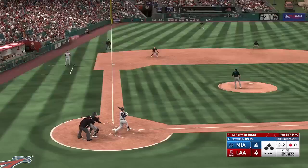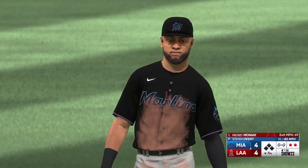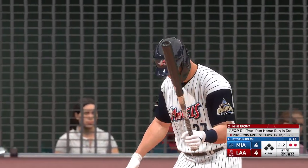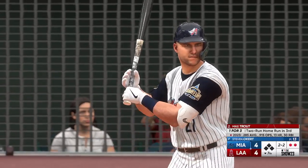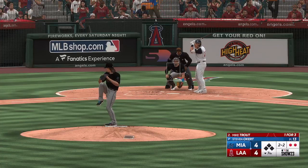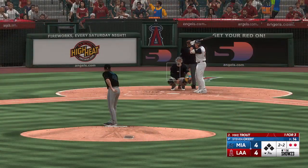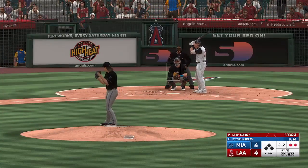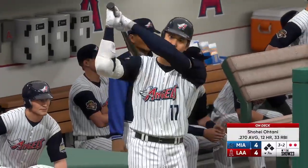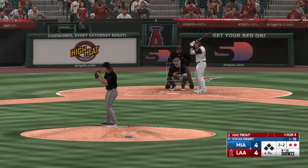Tied at four. This one lifted in the air, left field. Makes the grab for the second out. Hey, man, four pitches, two outs. That is an excellent pace. Two outs. Fouls it back with two strikes. And a pitch. He really committed to that fastball up at the top of the zone. He knows that if he makes a mistake in the zone, it gets hit hard by a power guy like this. That's a nice miss right there.